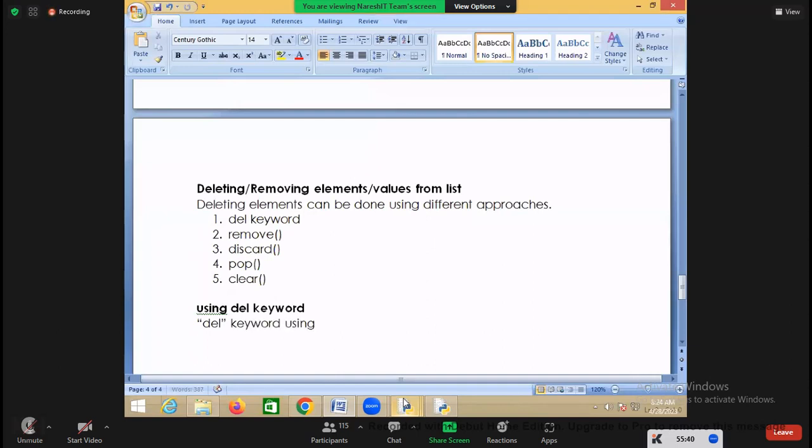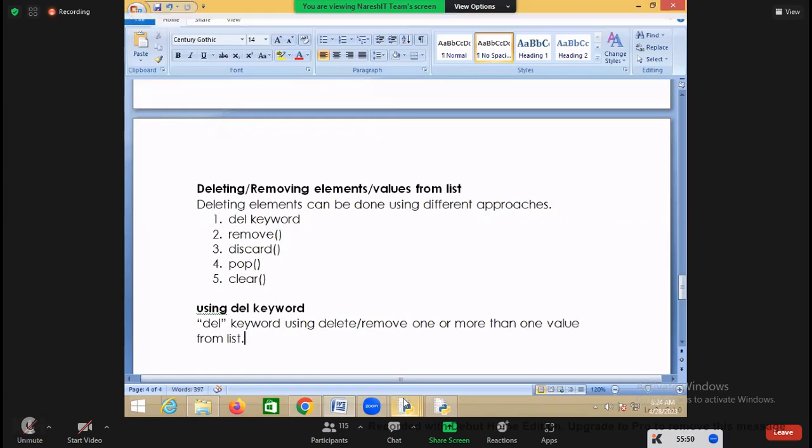The delete keyword is used to delete or remove one or more than one value from the list.